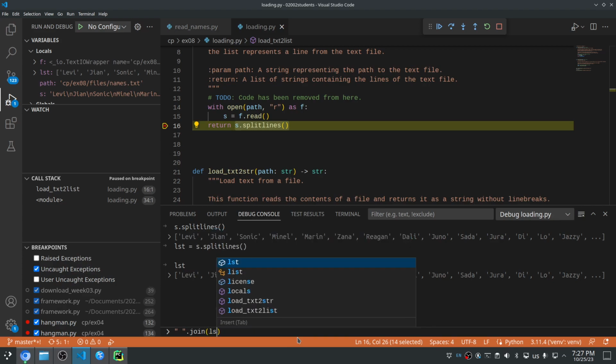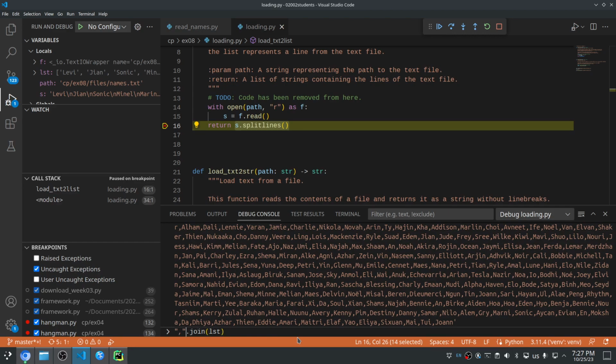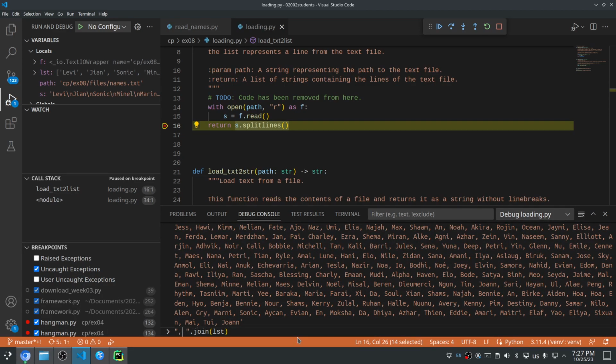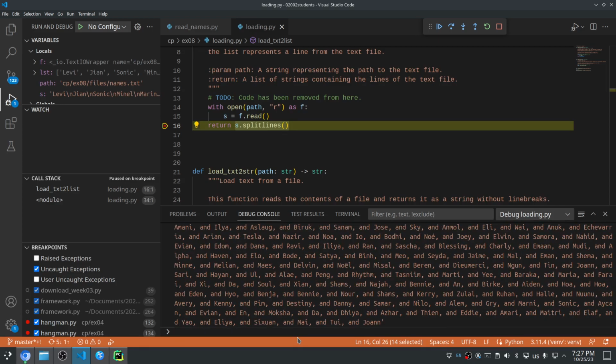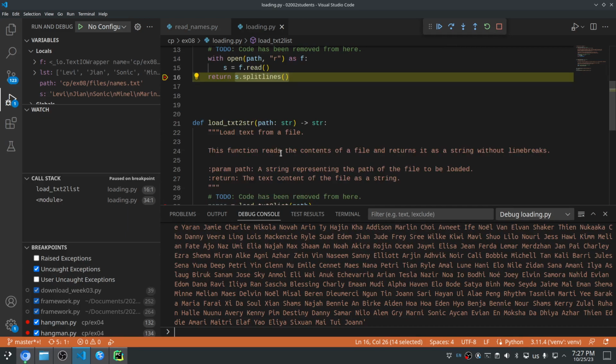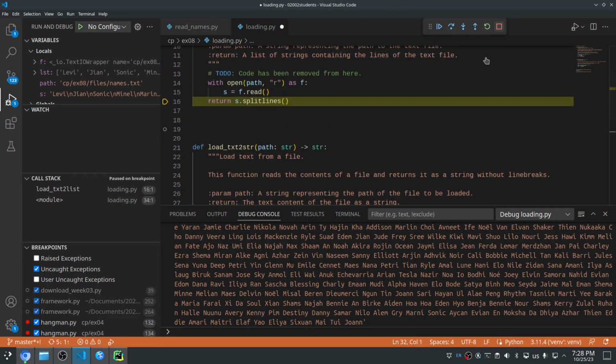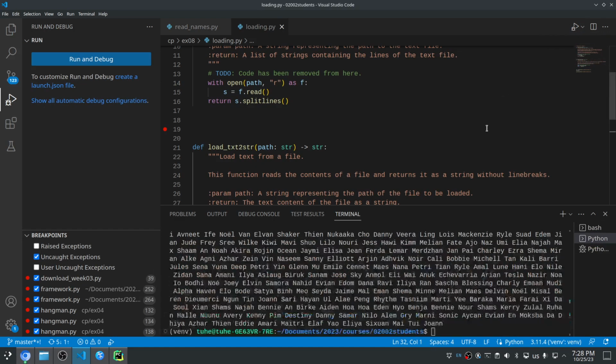And then I can use this syntax that you saw, I think it was two or three weeks ago maybe, which is actually a way of joining a list. If you wanted a comma-separated list, you could do this, and it can also be multiple characters like this. So you could maybe do "and". Okay, but I think this is the answer. So let's just return that like this. Okay, I'm going to remove all the breakpoints, stop the debugger, and just run it.